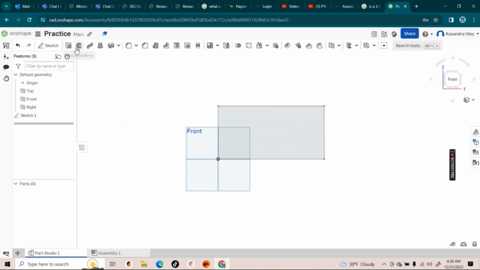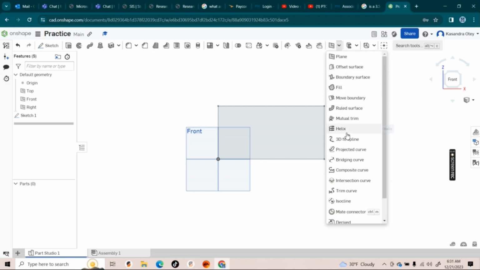And up here, you have your main toolbar. You have extrude, revolve, sweep, loft, thicken, enclose, fillet, chamfer, draft, rib, shell, hole, an external thread, linear pattern, mirror, boolean, split, transform, delete part, modify fillet, delete face, move face, replace face.